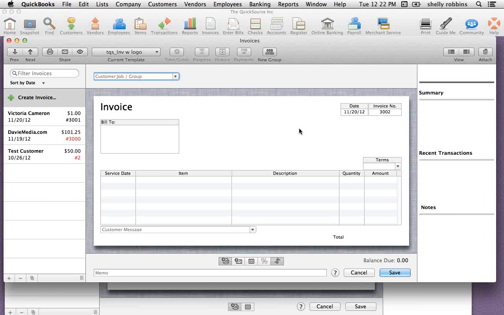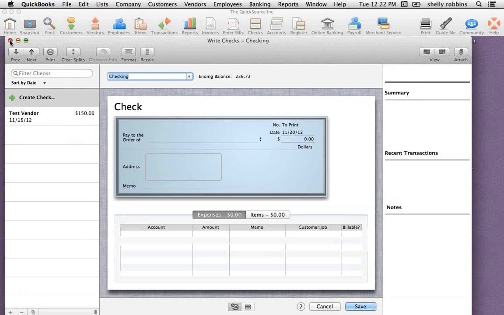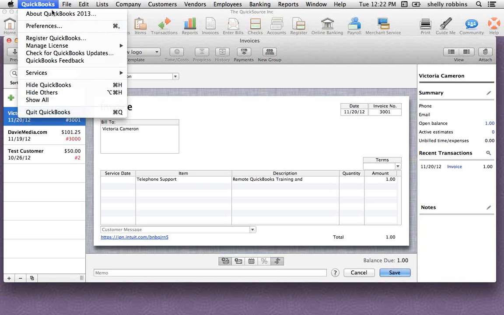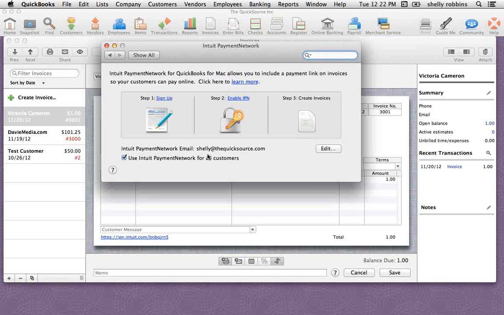And then, I wanted that invoice open. So we'll take us back into the preferences here. And with this one, you can tell that it's set up. So the file we were just looking at, there was no email address here. So you still see the sign up, so it kind of looks like you haven't signed up. But if you see the email address in here, then you're set up. So that was the difference. There was the email address in there. And then this invoice has the payment network link on it.